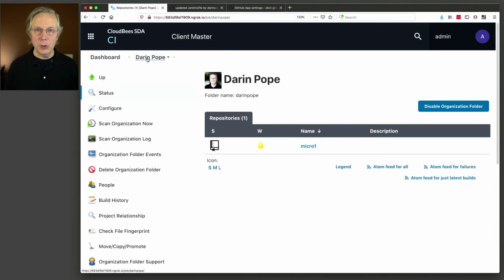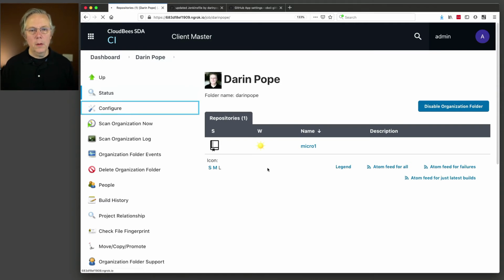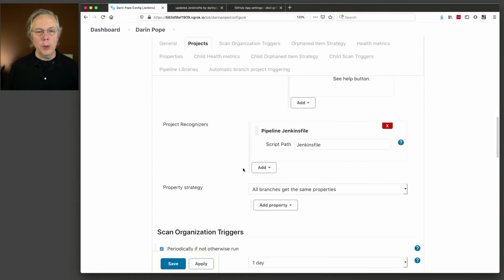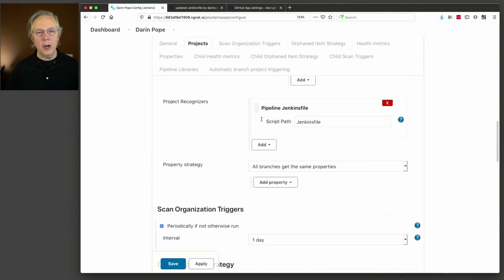And this goes back to our configuration change. With our project recognizers, we only have a single project recognizer. We have Jenkinsfile. But on micro 2, we decided not to name our Jenkinsfile.